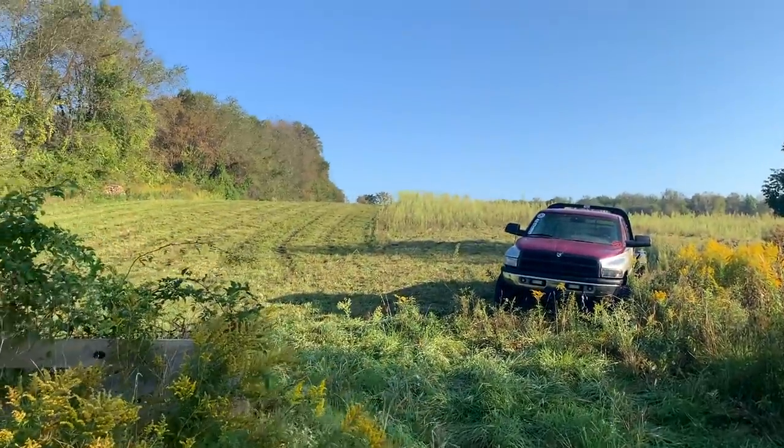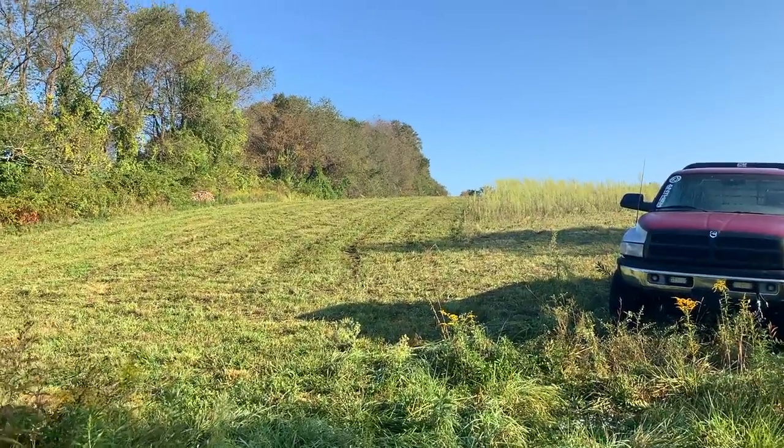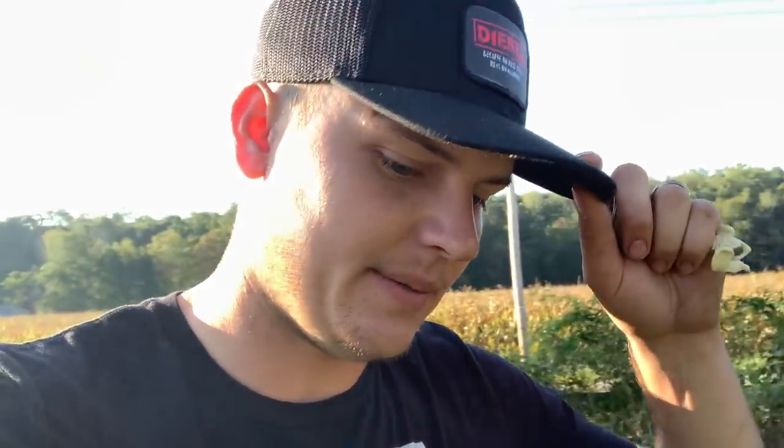But yeah, I had some more plans for getting content and video with that tractor, but I'm out here filming by myself, so it's a little bit hard. It was kind of complicated to try to get video when I was doing the carburetor work and all that other stuff because I'm out here filming by myself on my cell phone. I didn't want to kill my phone, so it was kind of hard, but I got some video. I'm going to go up on top of the hill here, but I'm going to start Nasty Red first so it can warm up for our trip back.